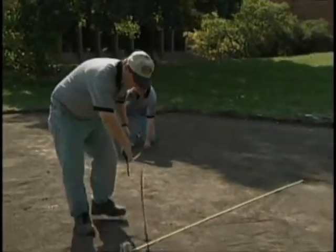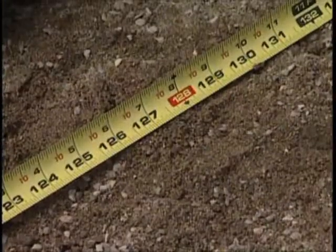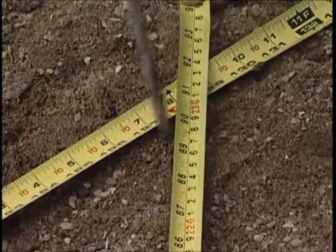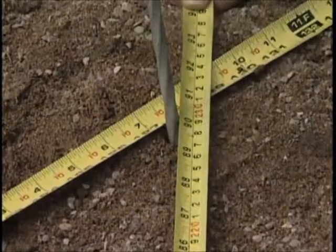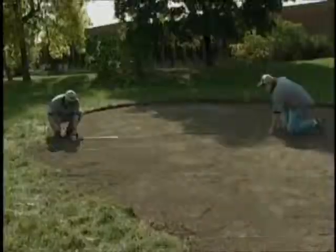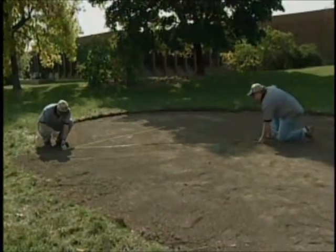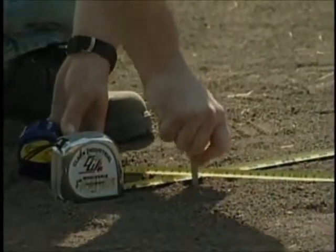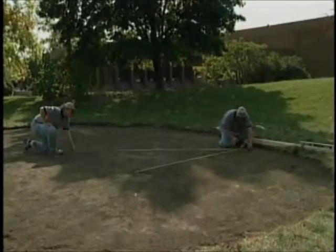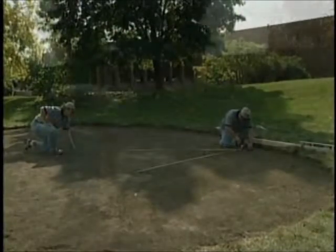From the center stake, measure distance Y, which for us is 127¼ inches or 323 centimeters. Where these 2 measurements intersect on the inside of the tape measures, insert a metal peg. Repeat this process from the other end stake, and then again on the other side of the pool, until you have the 4 corner pegs D, E, F, and G located.